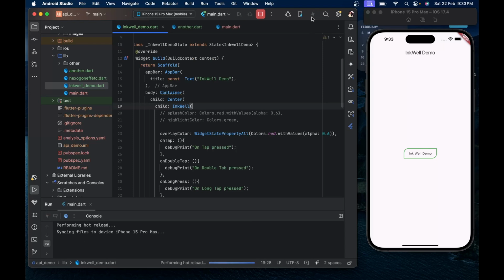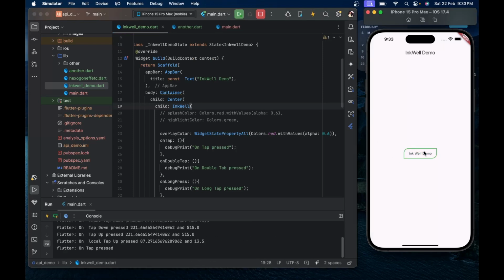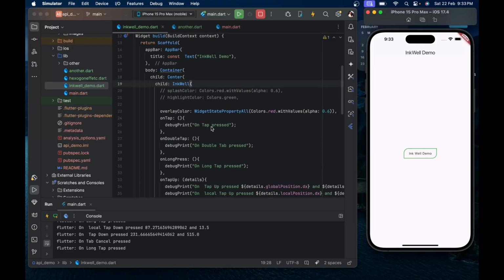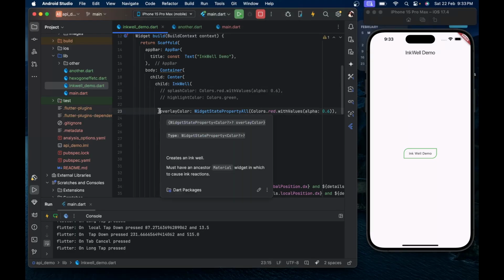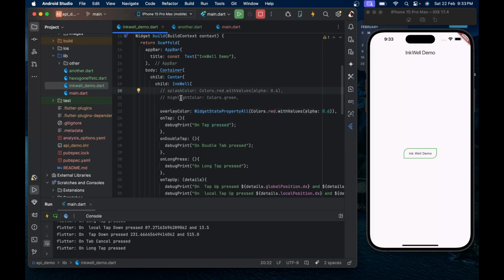When we apply this value to InkWell, then on tapping the same color is affected, and when I click on long press the same color is applied. So overlay color deals with both splash color and highlight color. But when we want to deal with a particular property one by one, then we can use splash color and highlight color. Hope you understand very well.